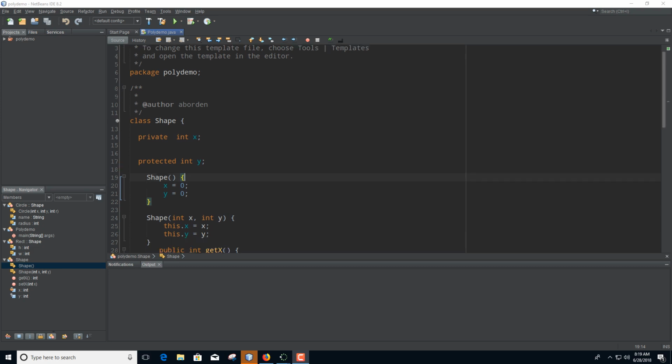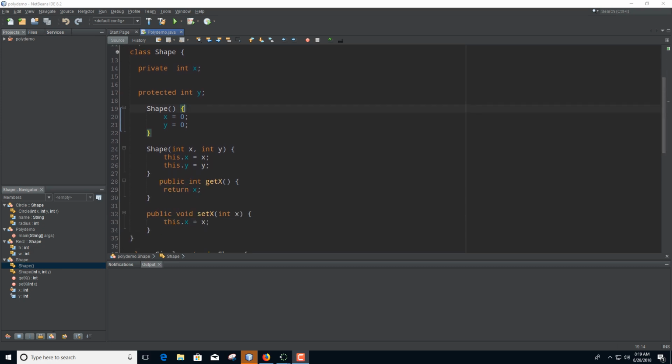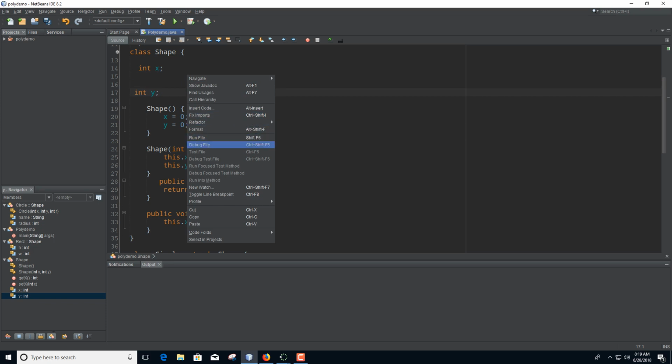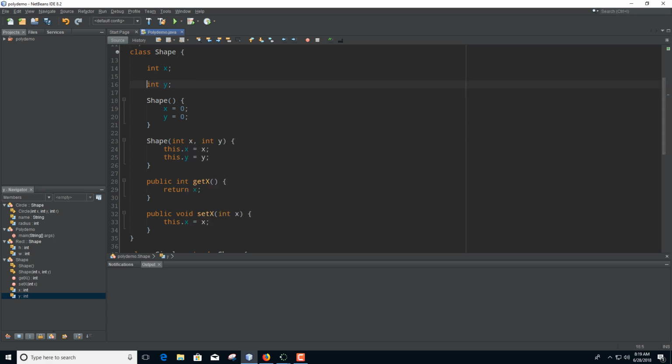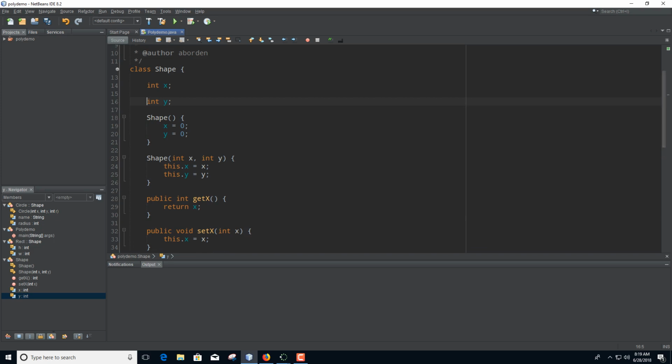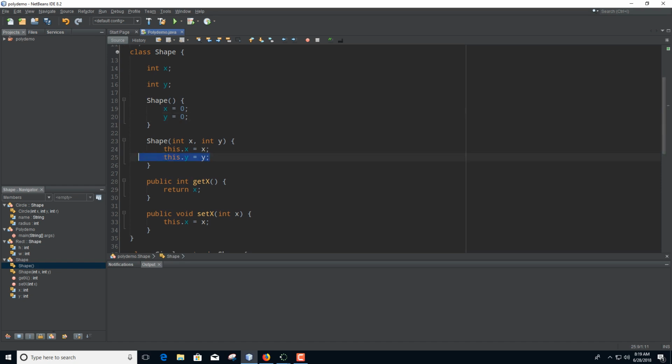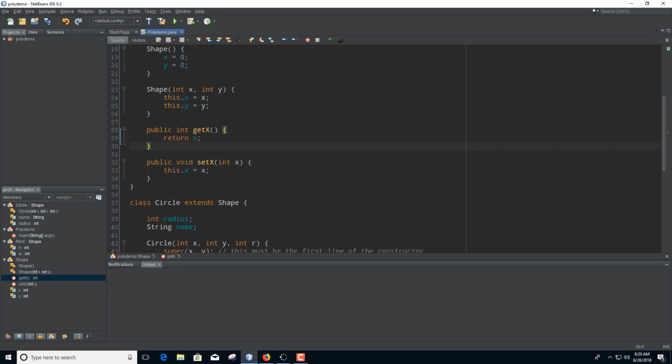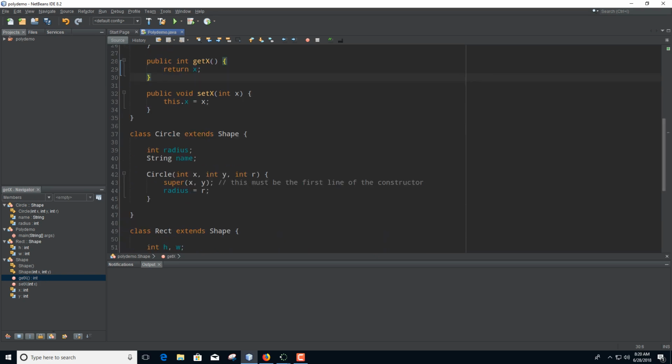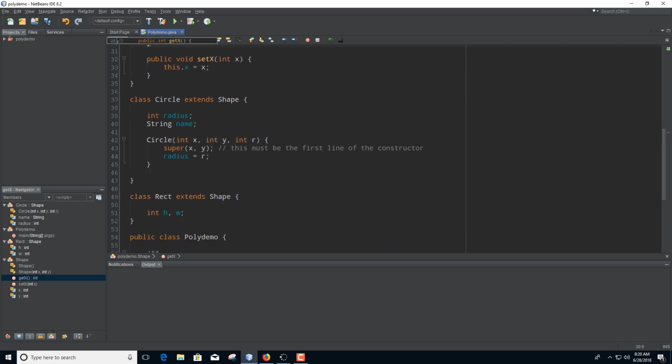Alright, here we go. So we had a base class that was called shape. I'm going to get rid of the private and protected business. Just leave everything at default for now so we can focus on overloading. We had a default constructor that set both of these values to something, in that case 0, and then we had a 2-argument constructor that we could create a shape setting x and y as they are needed. We had accessors. We talked about all of that, right?